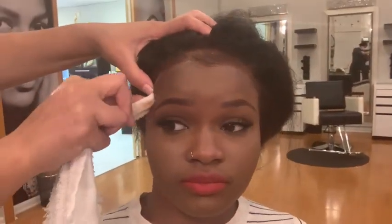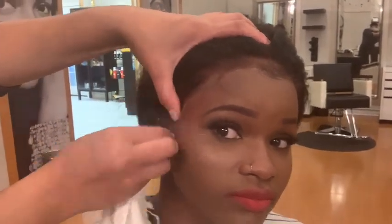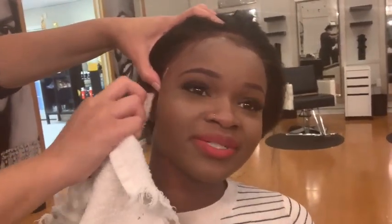This glue is really tough. So once she cut the lace, she had to go in with a towel and rubbing alcohol to remove the excess glue. It is sticky, gooey, and hard to take off. So I'm really not looking forward to deinstalling this wig here. But I will definitely let you know how that goes.